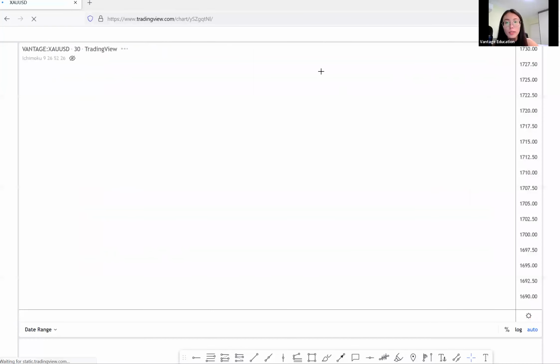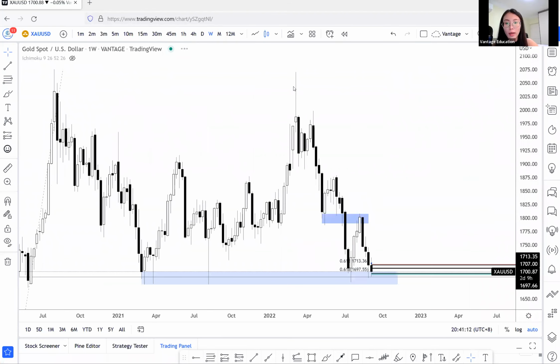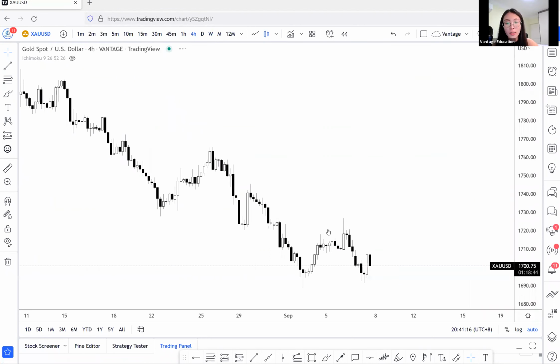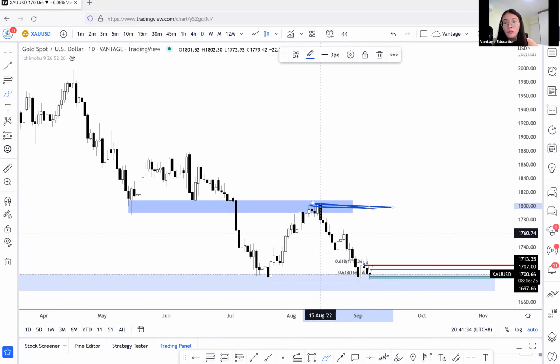On the higher time frame itself, depending on the time frame that you're looking at, on the weekly I think it's more bearish. You can see the daily structure. This is the last high. Currently prices are sitting on a support level here. If we see demand zones starting to hold and resistance or supply zones starting to fail, this for me would be the target. I won't target anything beyond this. Given that this was the last high that we have over here, this for me would be the last structure. This is the target.